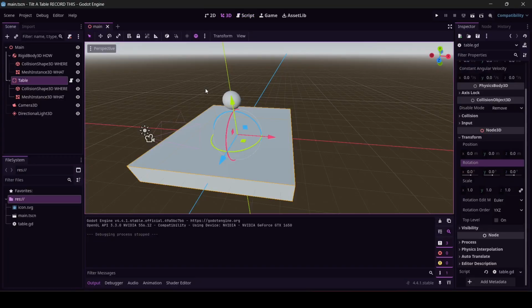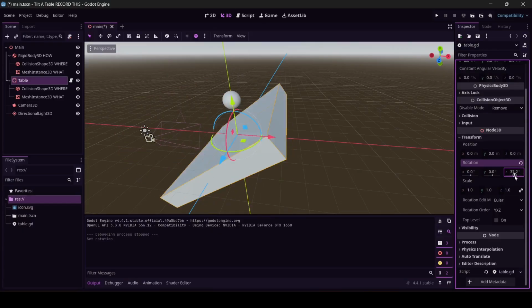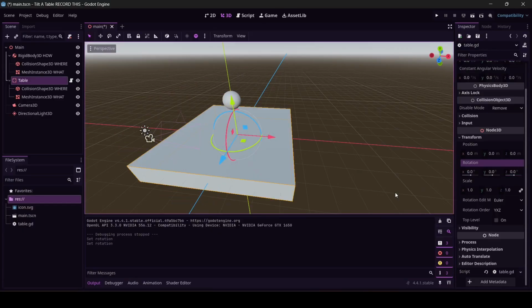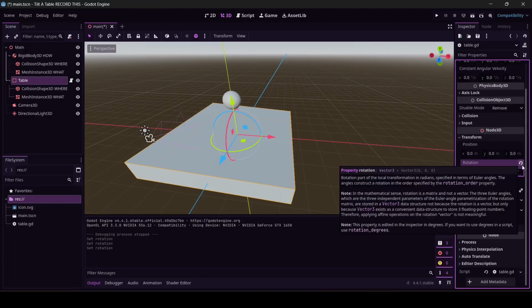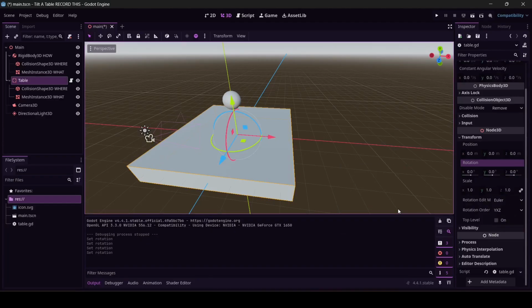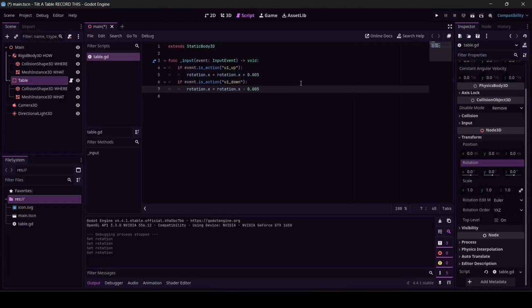You could honestly make a game out of what we have, but I also want the table to tip left and right as well. We determined that that was, yeah, that's Z, right? Set that back to 0. Let me show you. Did you see the reset? Like the little squiggle? I guess if you were using an internet browser, that would be refresh. Let's come back into our script.